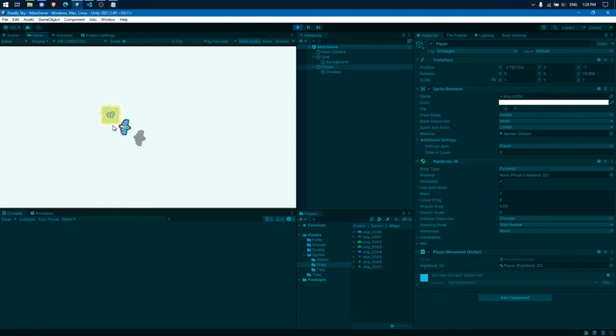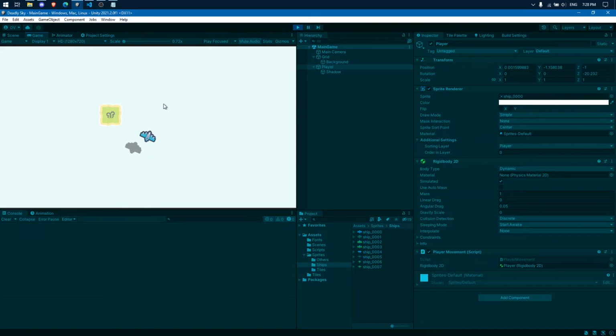It will follow the player's position, but the rotation is not correct. If we're rotating the player here, the shadow also rotates because it's a child object of our player, and we don't want that.